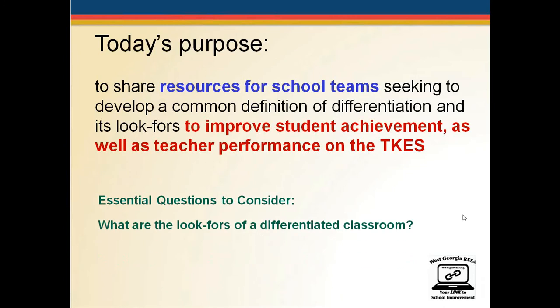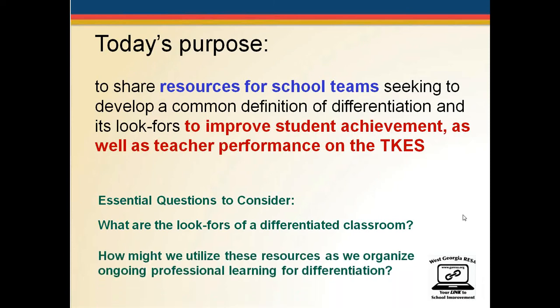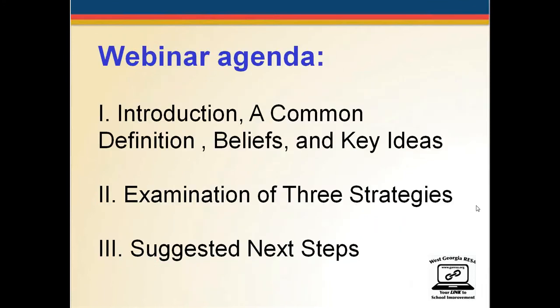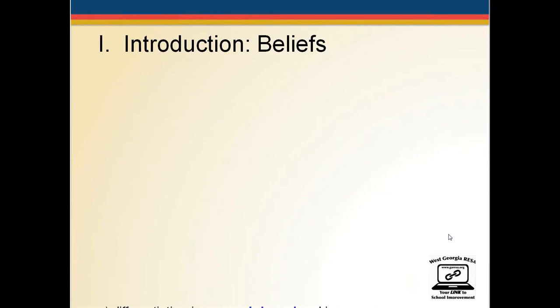And so we have some essential questions that I imagine you can already guess. We are thinking about, as we're listening to this webinar, what are the look-fors of a differentiated classroom? How might we utilize these resources as we organize ongoing professional learning for differentiation at our school? So there's going to be an introduction where we're going to try to offer suggested common definitions, some beliefs and key ideas. We're then going to examine 3 strategies, and then we'll talk about what other options you have beyond this webinar that we would like to provide for you.